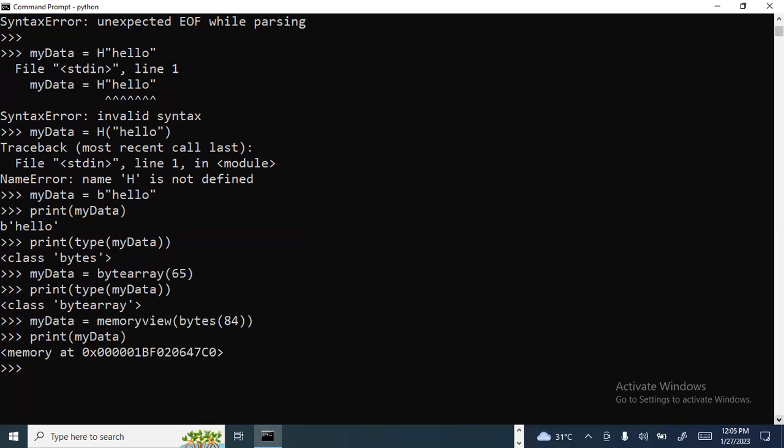Memory at blah blah blah, really. So let's try another syntax. Let's say my data equals memoryview, then let's say bytes instead of byte.